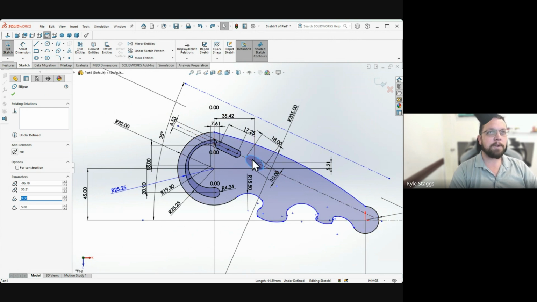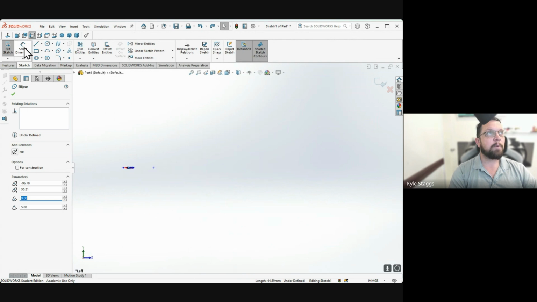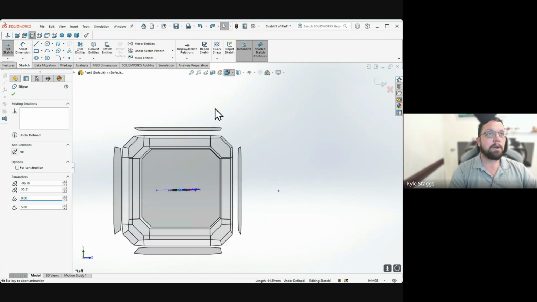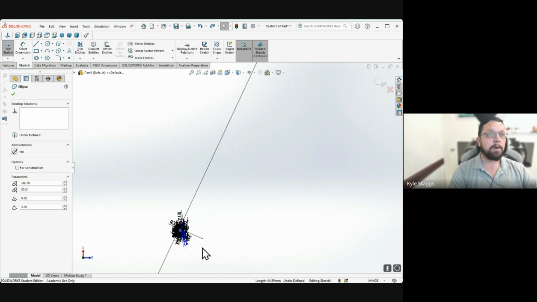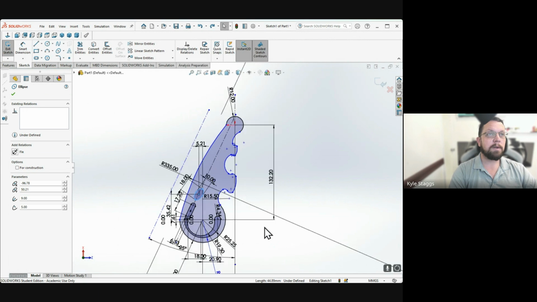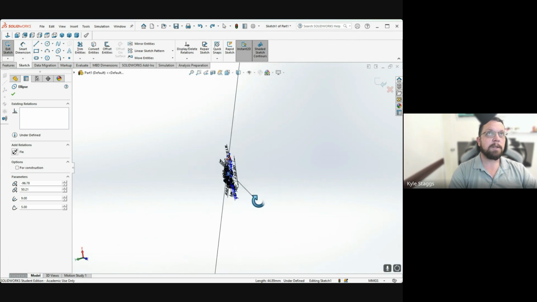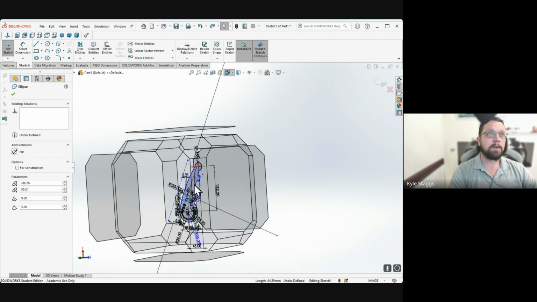And I forget, there's a couple of hints on the sheet when we go to make this. Nope, I don't want that view.